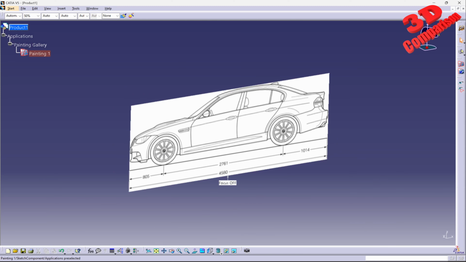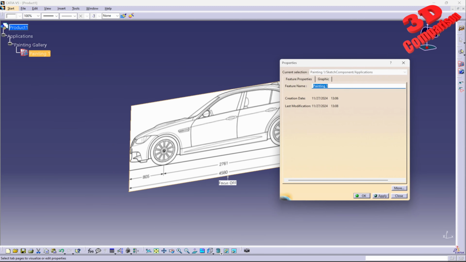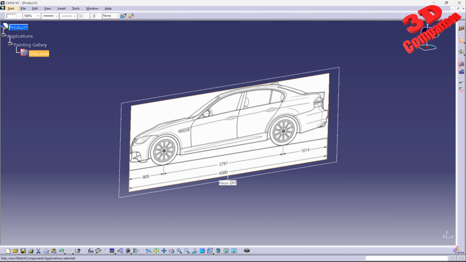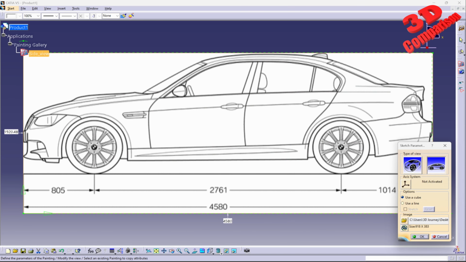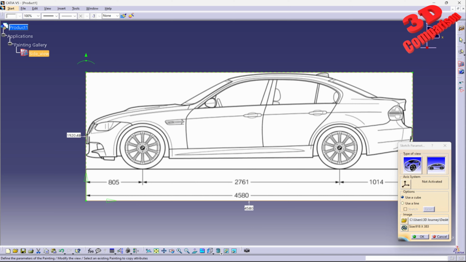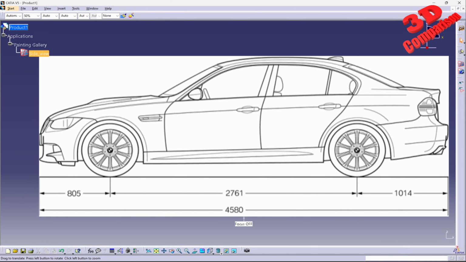I can go within the painting gallery, I can select it, I can rename it, and I can call this side view. We can always go back. If I will double click, I will be again within the same workbench. Or over here, for example, if I would adjust this, if I will click OK, we're going to see that the reference will be trimmed over there.